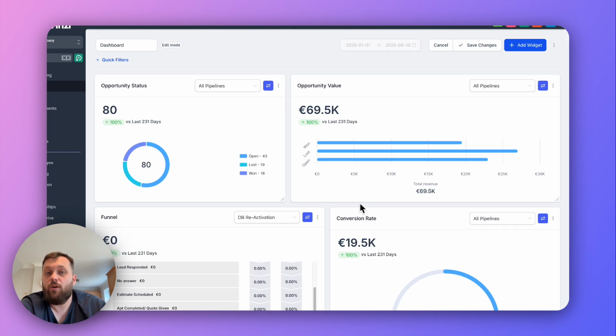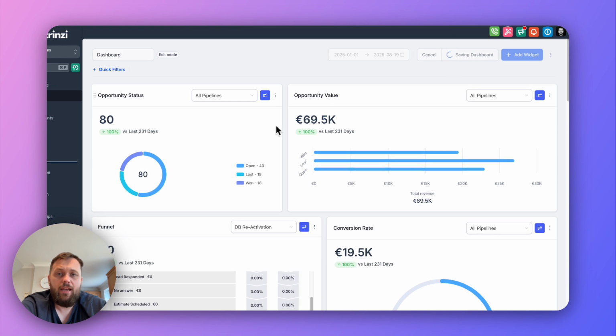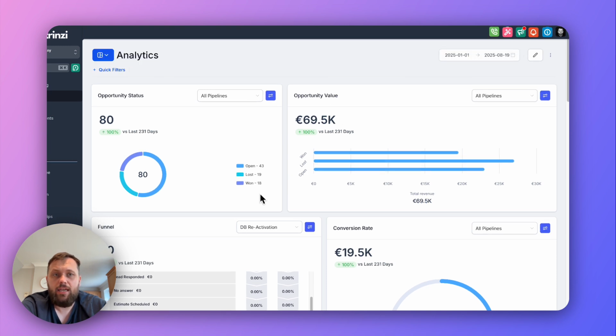We understand that we don't want a one-size-fits-all. People want it to be exactly as they want it to be. And that's why we've allowed you to add as much as you want on your analytical side and view everything in one place as you need it to be.